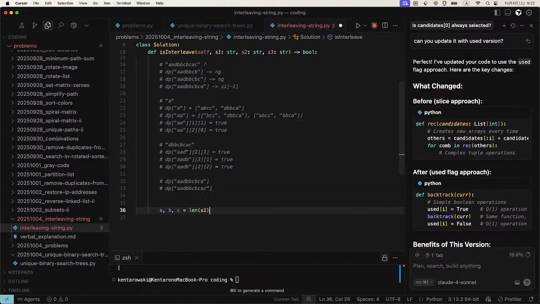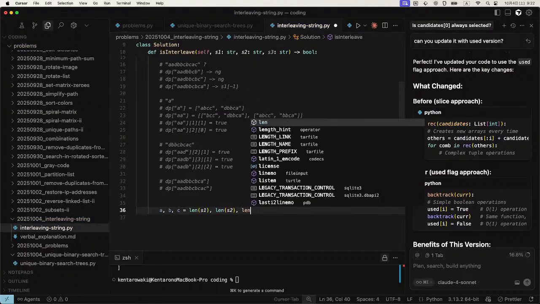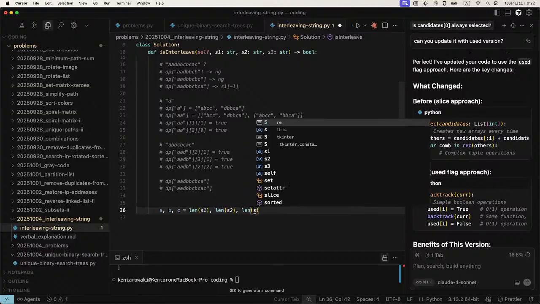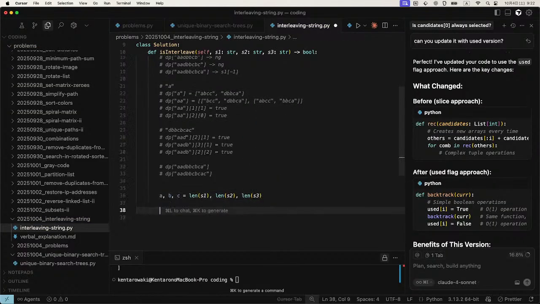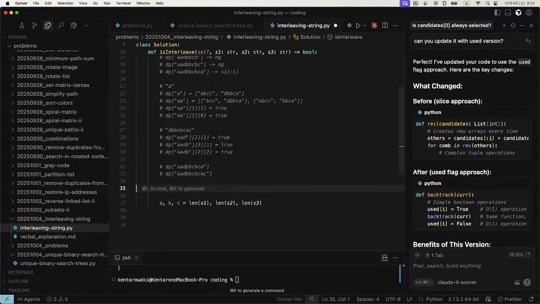S1, S2, and S3, and we should declare DP, that is 3D arrays.